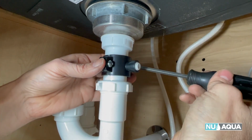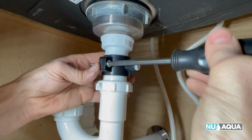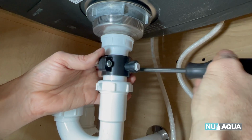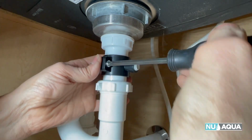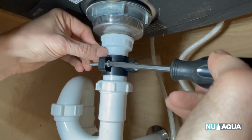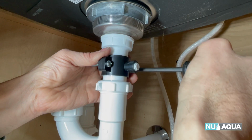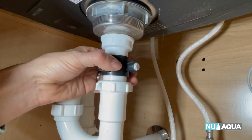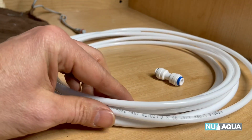Just keep snugging it down. I like to go back and forth until the sides are clamped all the way shut. Getting close. You can see a gap closing up here. All right, now it won't budge at all. Should be good to go. Next up, let's start making system connections.